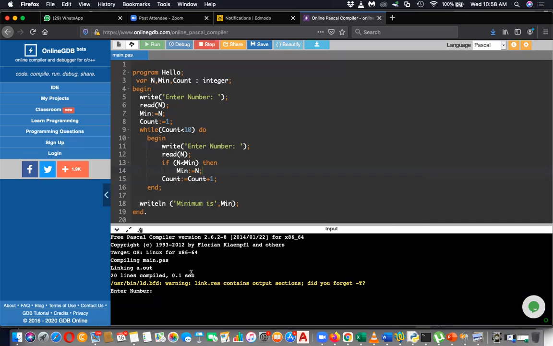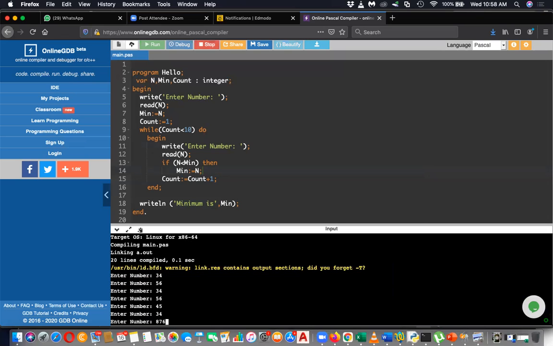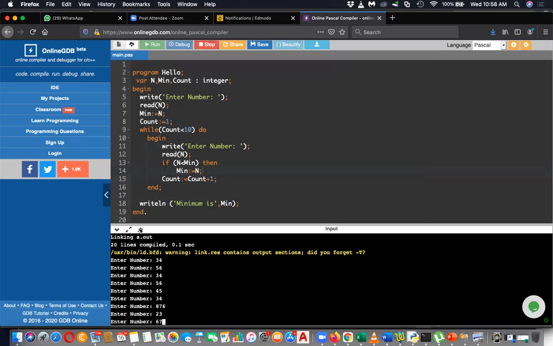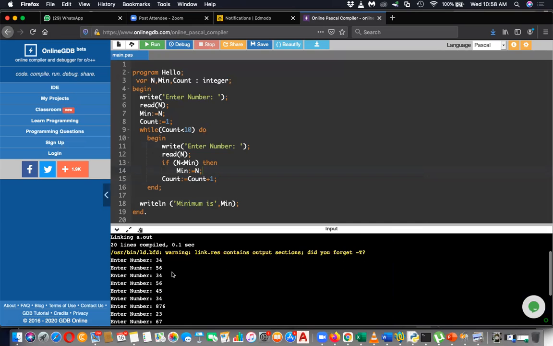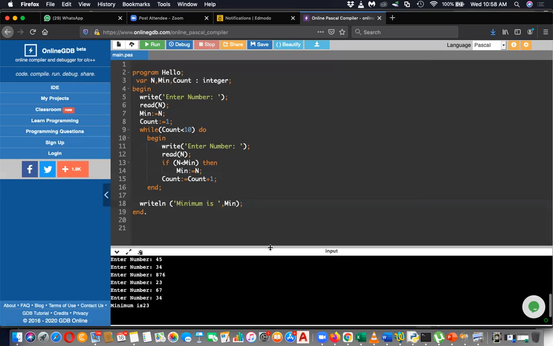Right, okay. So then you can print the numbers. Otherwise, it will print the last number. Okay, now minimum is 23. 23 is here, this one. This is the minimum. Correct, no? Okay. So if you wish, you can write this code, but I think you know this. So it's simple.